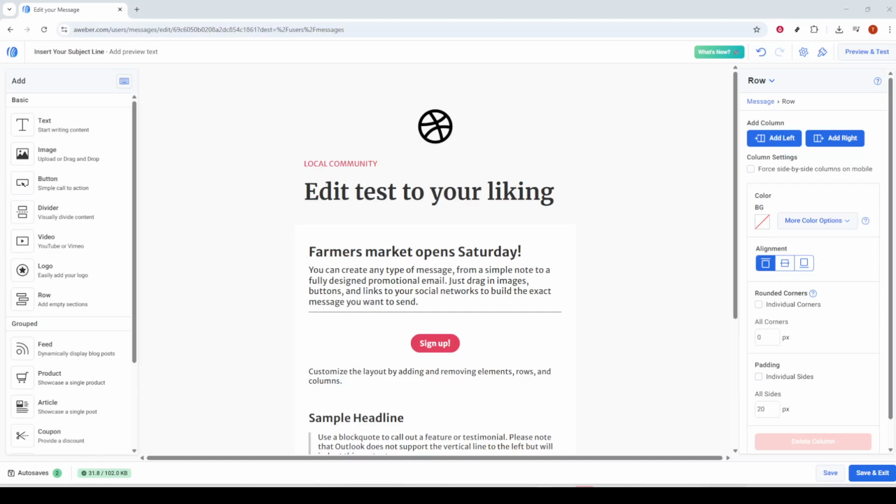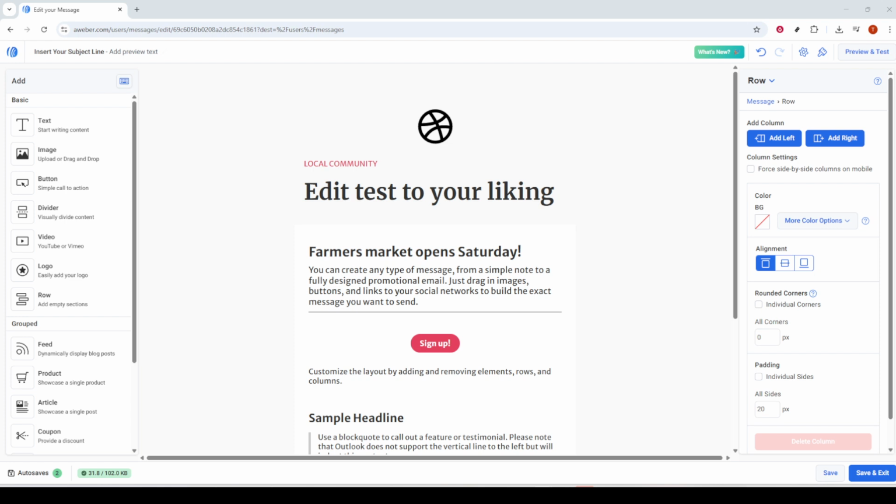In today's video, I'm going to teach you how to add a video to AWeber email. If you want your emails to stand out and drive more clicks, showcasing a video is a simple and effective move. A quick note up front, most inboxes don't play videos directly inside the email. Instead, AWeber creates a clickable thumbnail with a play button that opens your video on its hosting platform. That approach ensures a smooth experience across devices and email apps.